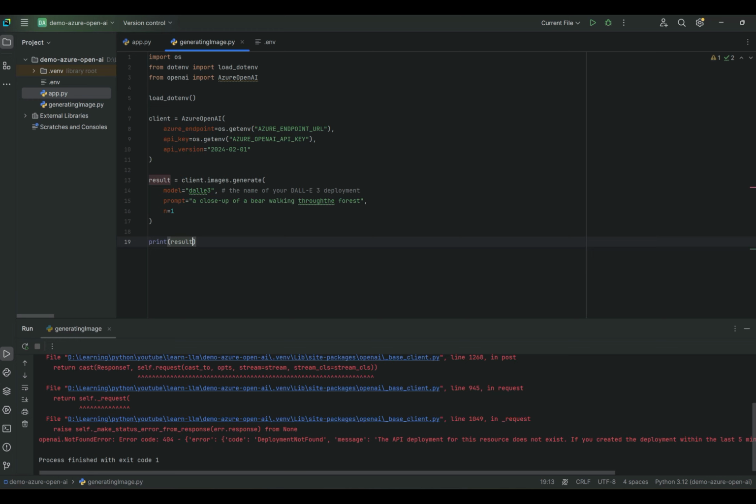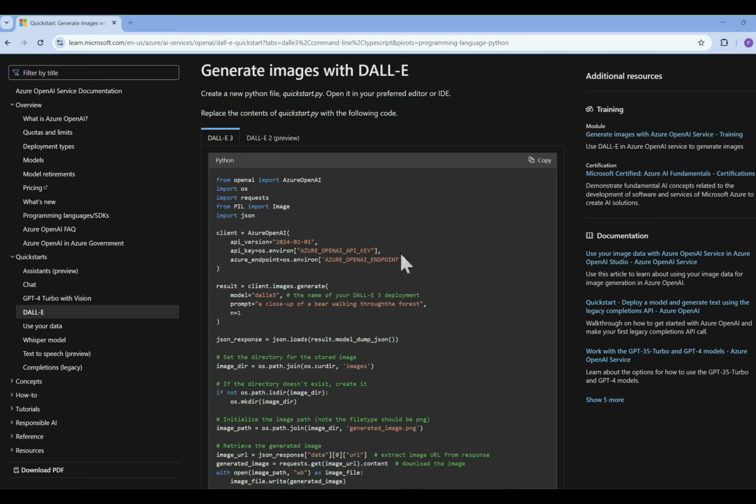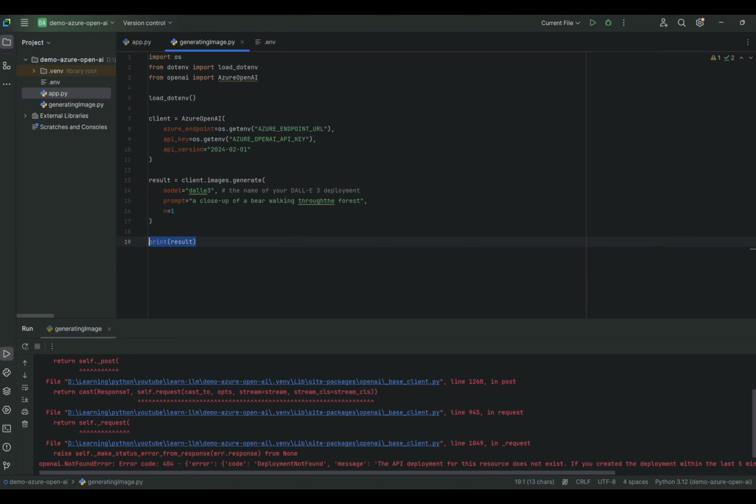Here I'm getting some error. It is telling us we need to create a JSON response. When our result comes back, we need to use this model_dump_json, and whatever results we get, we need to put in our JSON response. Let me create that.